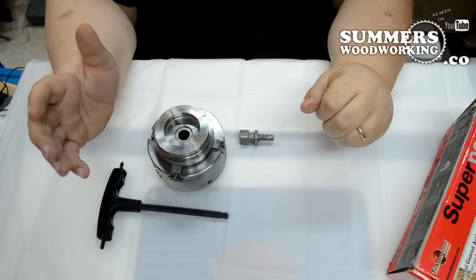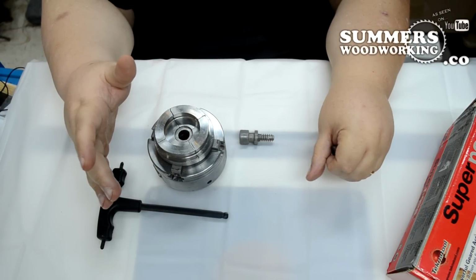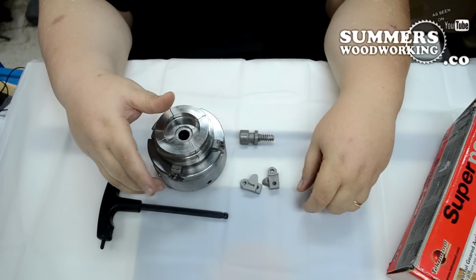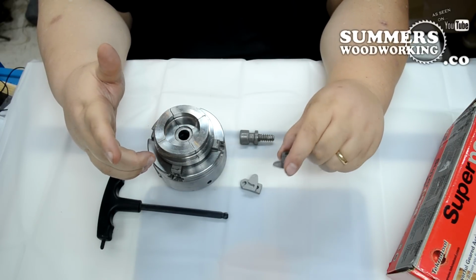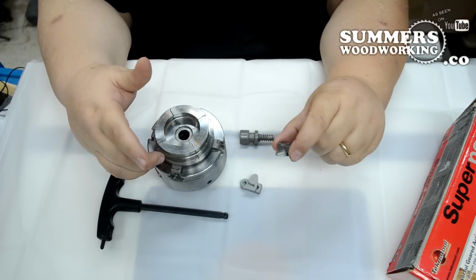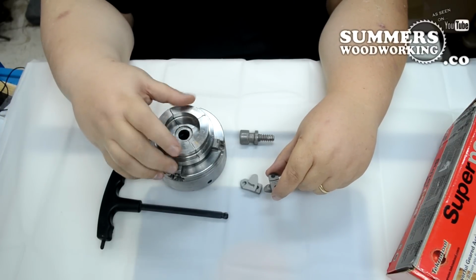Now, if you're using old style jaws, what you could do is buy a Retrofit Kit. Basically you just unscrew the jaws from your other chuck, attach them to this Retrofit Kit, and then you'll be able to use your existing jaws with this chuck.